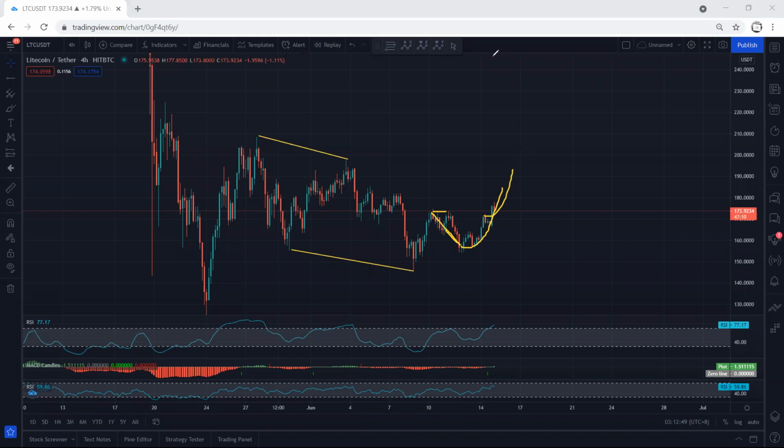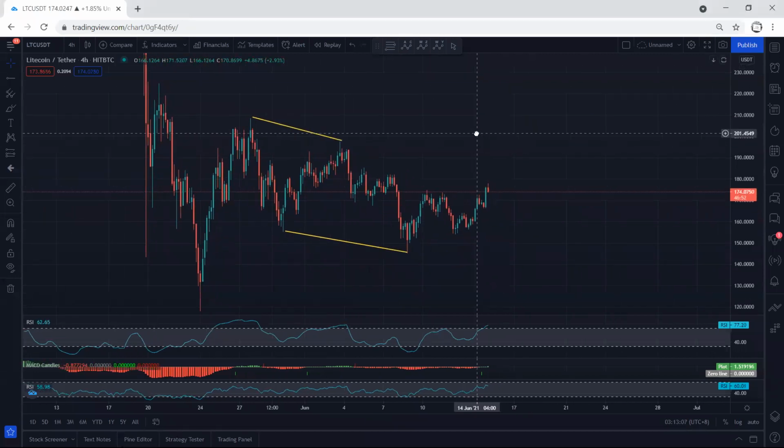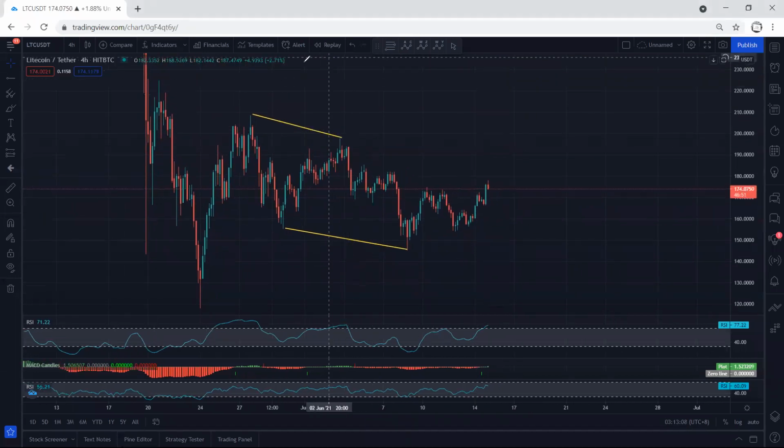That means right now, if we look at the flat as a three waves structure, an internal flat relative to this, we can expect the price to retest the previous top, somewhere between 200 and 210. This is what we're looking for, but if we want to look for a trade based on the lower time frame, we have to get the correction here, because in the bigger picture there is a different possibility. Maybe this one turns to a flat relative to this move. That means this one can turn to a deeper move.